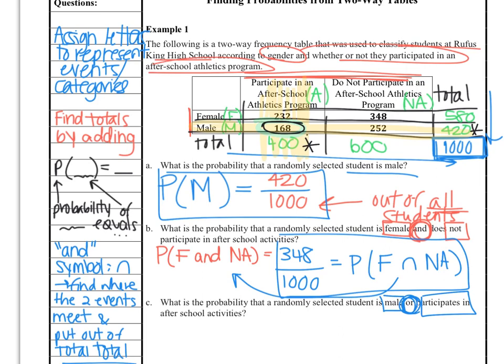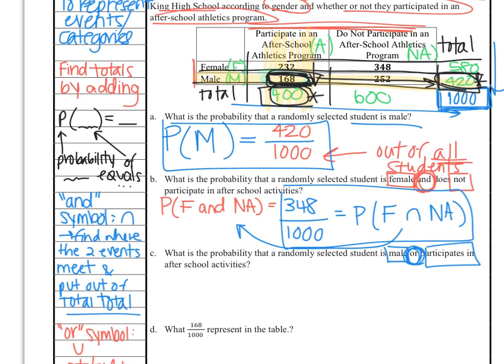In the 400, I hit it once because I totaled these up, going straight down. And in the 420, I hit it once because I totaled, again, going straight across. Again, this spot got hit twice, and we can't have it in there twice, otherwise we're double counting. Okay, so I take my total participating, my total male, and I subtract away the intersection, the and part of this, being male and participating after school. It doesn't mean that I've not counted it at all, because I have. I was just double counting it before I subtracted it off.